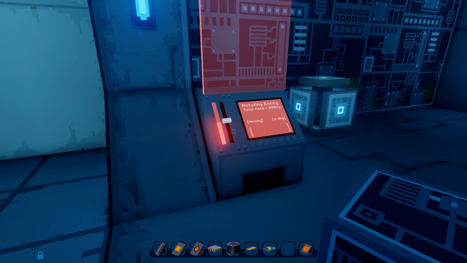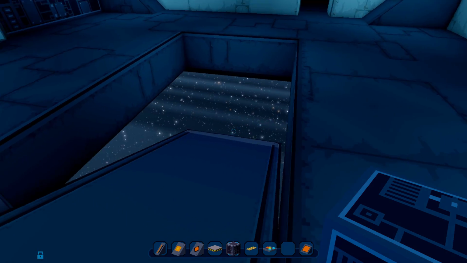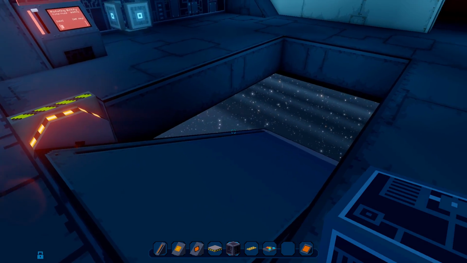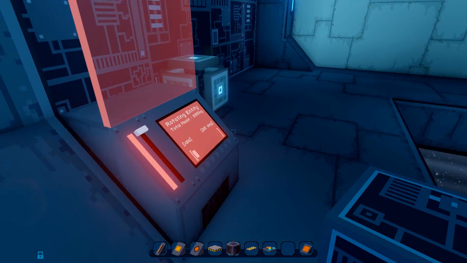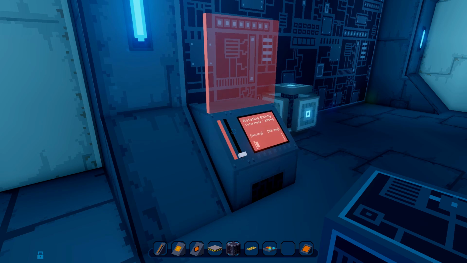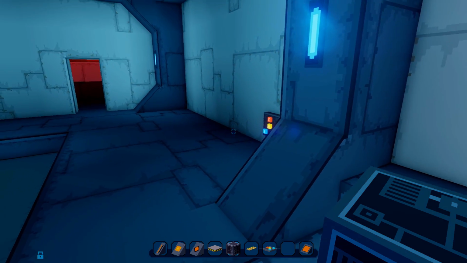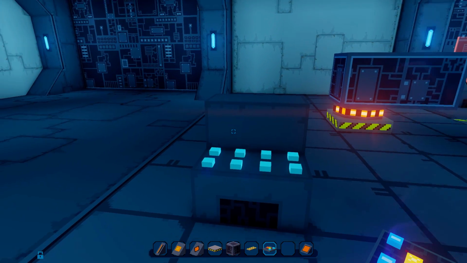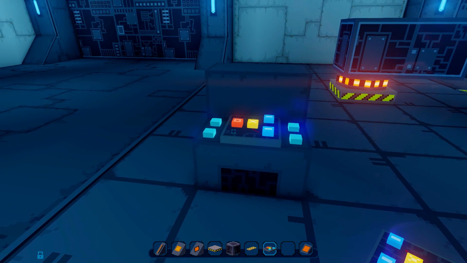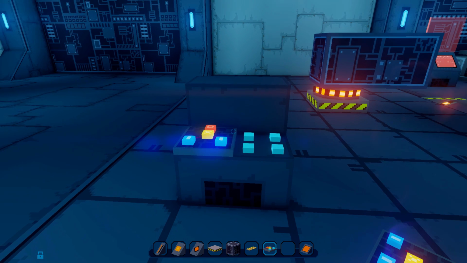So for example, if you want to create a system that will open just at a certain angle like this trapdoor, we're gonna need a little bit of a logical gate, which is very much equivalent to redstone in Minecraft actually. So let's put an AND gate like that.